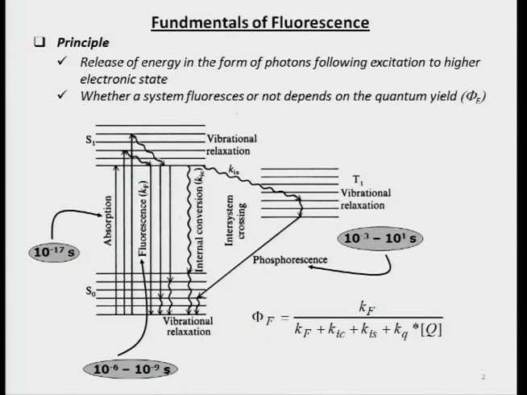Fluorescence is all about noticing energy released from molecules in the form of photons. Typically, molecules have electronic states, for example a singlet state and a triplet state, going back to the basics. Each of these states has vibrational levels. This is the energy diagram of a molecule in general, and within these vibrational levels there are rotational levels and things of that sort.